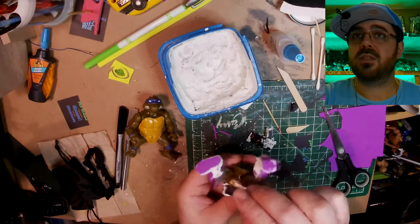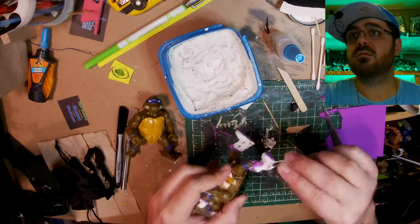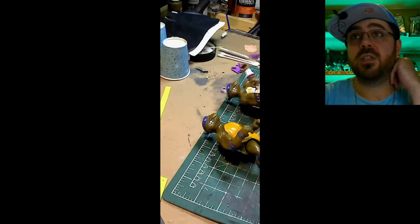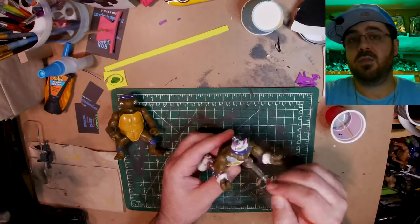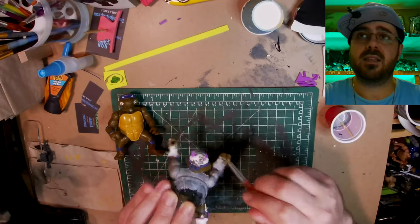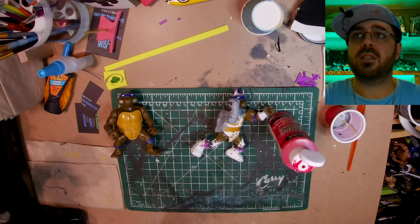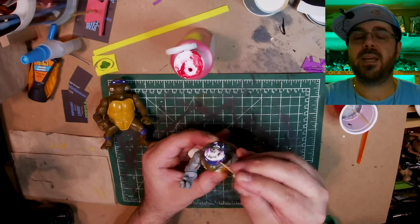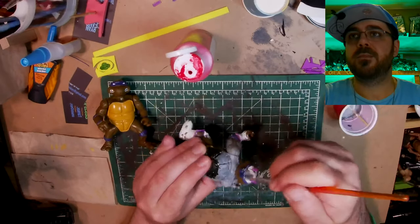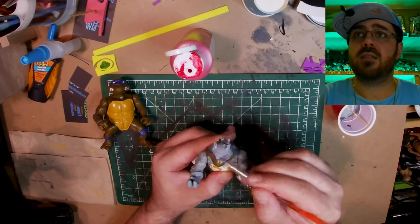I just use scrap old business cards when I'm working with the spackling because it's just easy to spread it. And I have lots of them because you order at least a couple hundred at a time and then you don't give them to anybody — and they were only like four bucks in the end. I moved on to the paint the next day because I let the spackling dry. It takes 15 to 20 minutes, but if it's thicker it'll take a little longer, and it's better. Because if you put paint after 15 minutes and the paint dries, it shrinks the spackling and then you always have to put more. But if you leave it longer it just dries naturally.